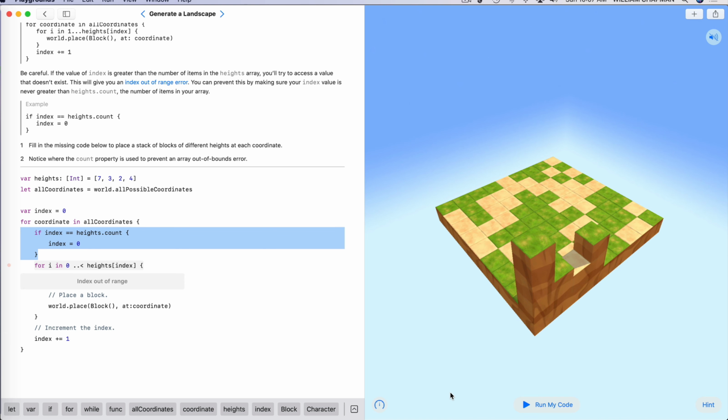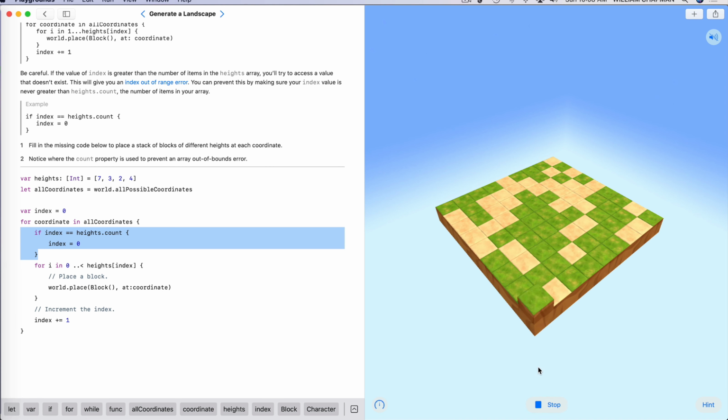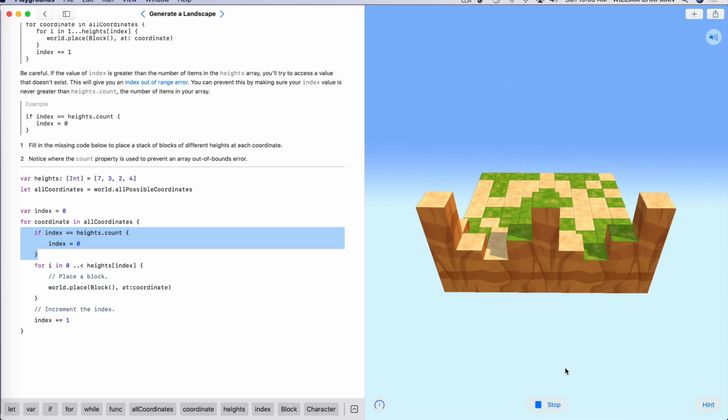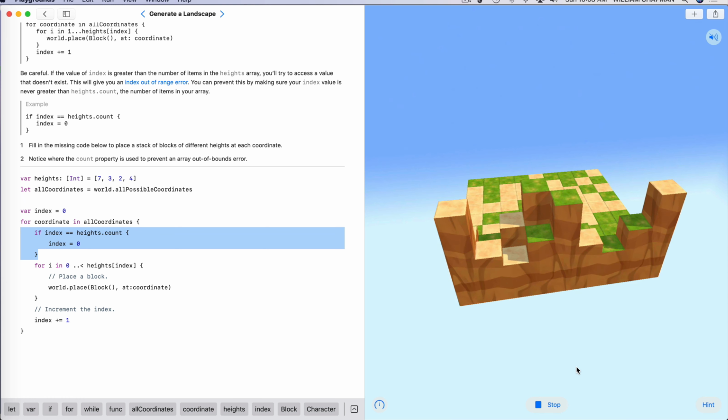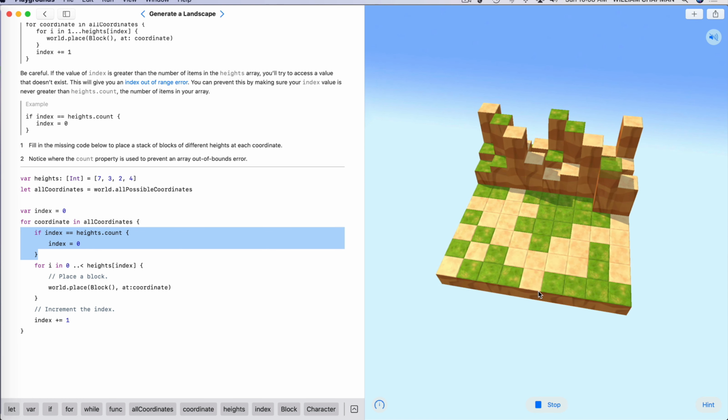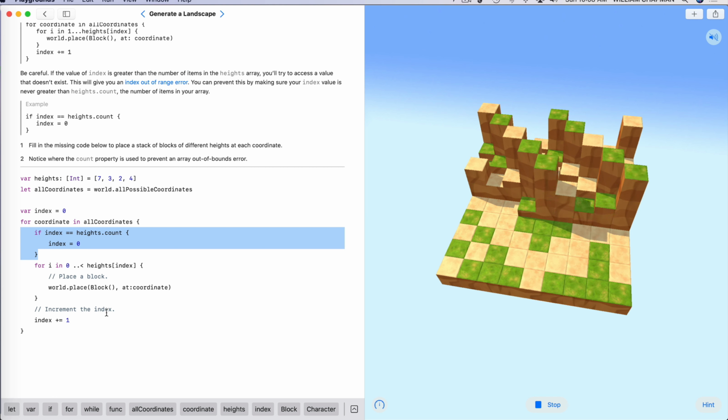Okay. Let's take a look and see if that'll go here. In fact, I might make this run faster. So 1, 2, 3, 4, 5, 6, 7. 1, 2, 3, 2, 4. Back to 7, 3, 2, 4. 7, 3, 2, 4, and so on, all the way through here. Okay, I'll let that run here until this gets finished, just to see what happens at the end while we kind of review what's going on.